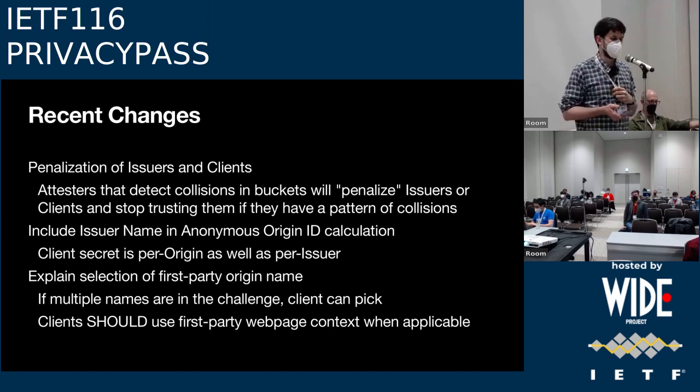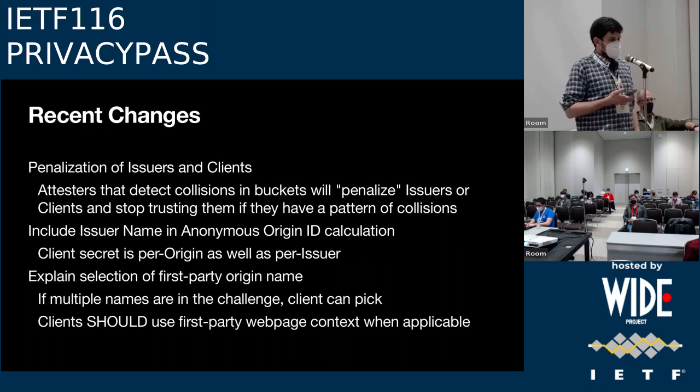And the heuristic that we suggest is that if you see a particular client getting multiple penalizations across different origins and issuers, then it seems like it's a client being sketchy. But if you see an issuer inducing these collisions across multiple clients, then it seems more likely that the issuer is the one misbehaving. And then you can say, we're going to block trust with that issuer until we investigate the root cause of this. These are all things that would happen in exceptional cases when people are violating the protocol.